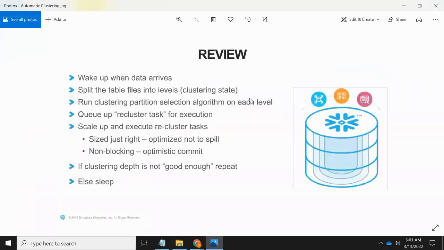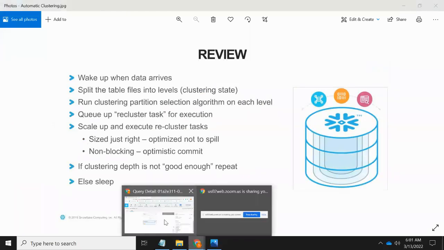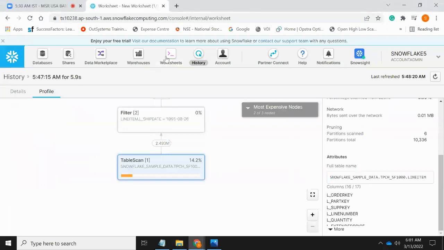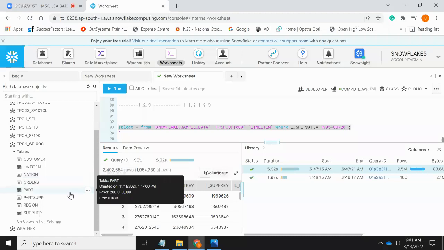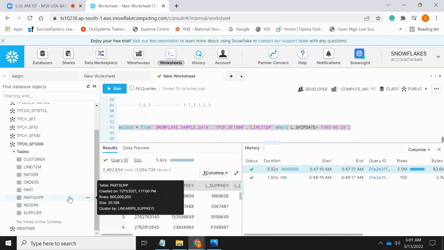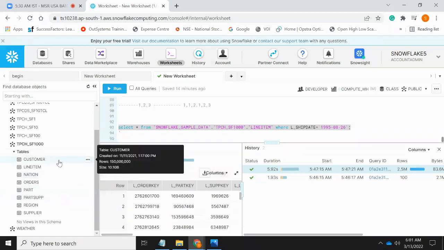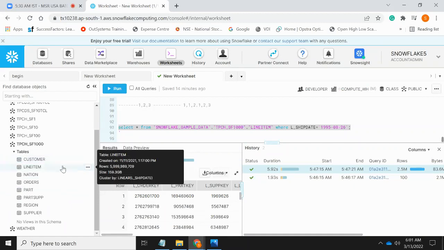Clustering by default is based on all the data. Cluster by is based on specific columns. If you observe the data here, have you done anything to create these? No, it has been created automatically because it's shared data. Let it be. But one more thing, if you observe here, not every table has a cluster by. See this one, cluster by.